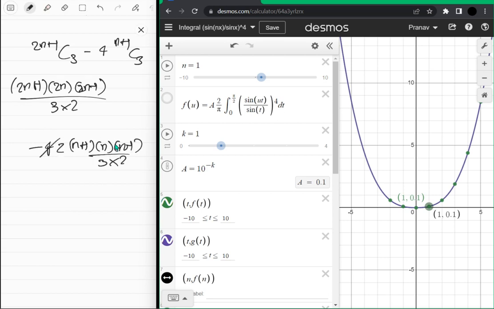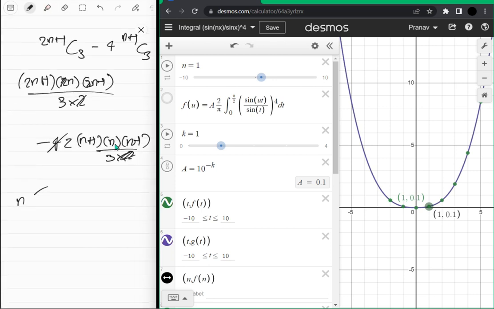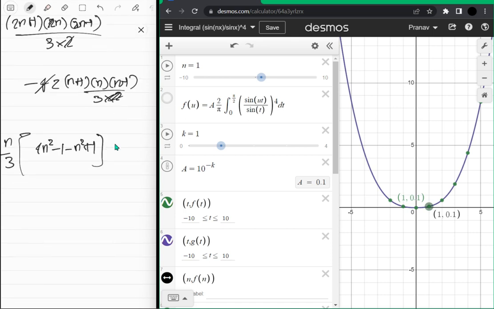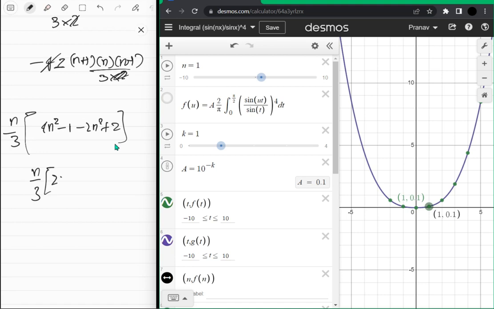Well, this can cancel, just get 2 and this cancels. Similarly, over here, this cancels. You can take n out, and then it's going to actually take n upon 3 out. So just 2n plus 1 times 2n minus 1 is like 4n squared minus 1. And then minus of this, oh yeah, it's going to be minus n squared plus 1, right? Yeah. So, wait, no, okay, you got this 2 over there. That's not supposed to be just that. So minus 2 times this thing. So minus 2n squared and then plus 2. It's going to be n upon 3, then got 2n squared plus 1, which is exactly what we got.